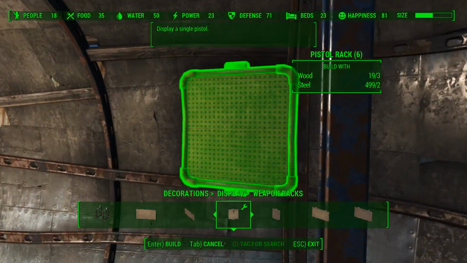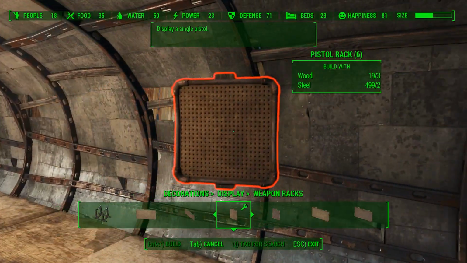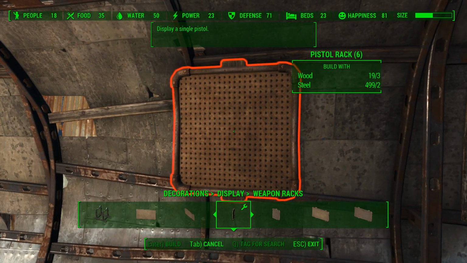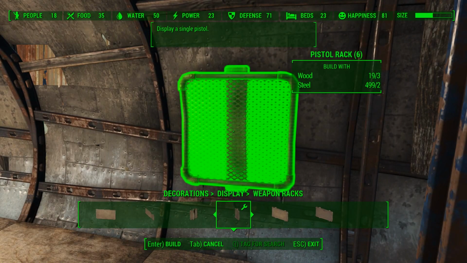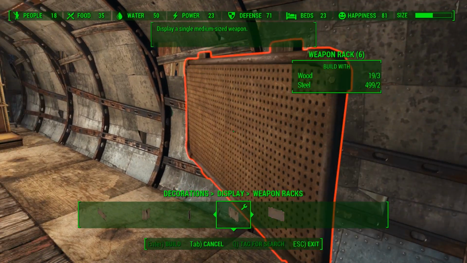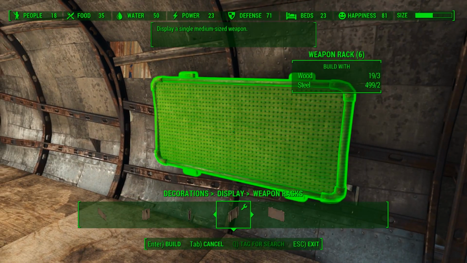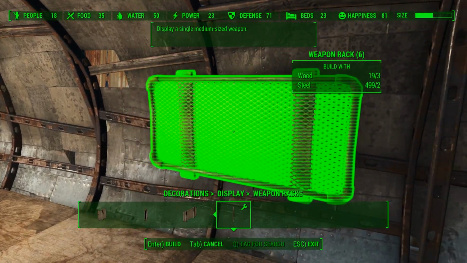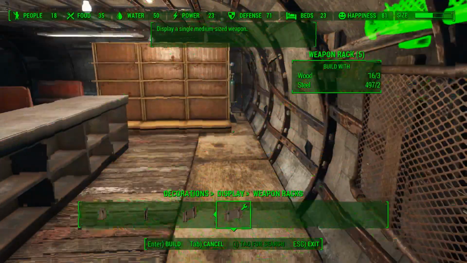Let's see. How does this work? Display a single weapon. Huh. Ooh, here we go. Display a single medium-sized weapon. So, it hangs on the wall like that, I think.